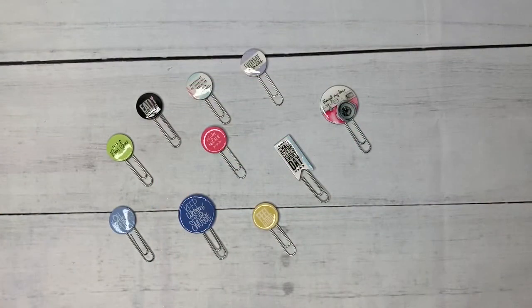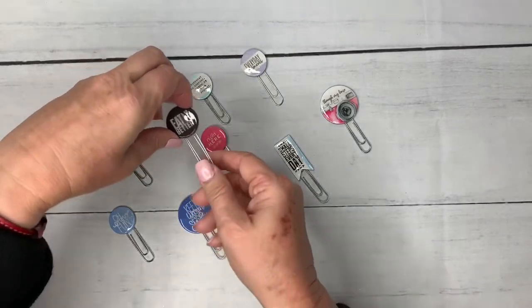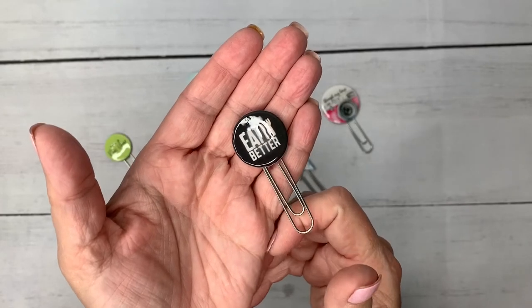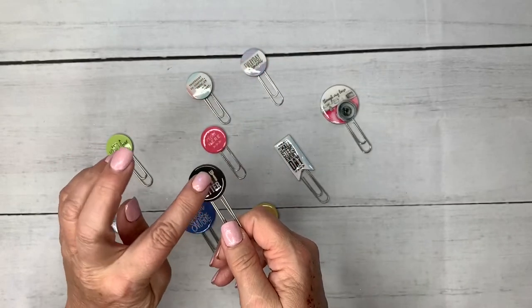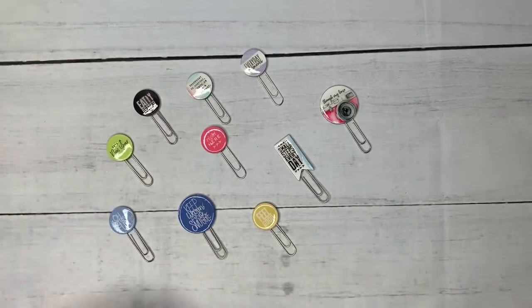Welcome back. Here are my clips. They are all done. I had one, I don't know if you can see it on film, but it is a little cloudy in the middle. So I'm thinking that it may need a little bit of extra time to cure where there was just a little bit more stuff on it. But they look super cute.